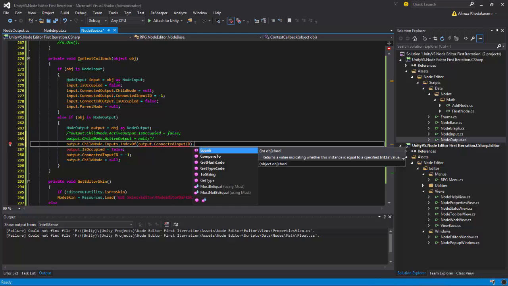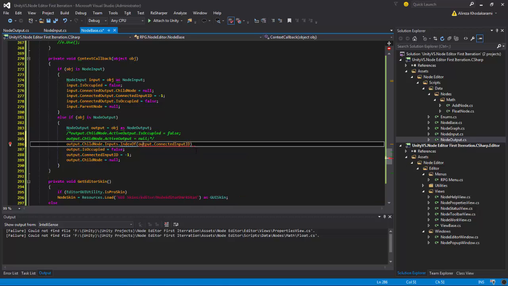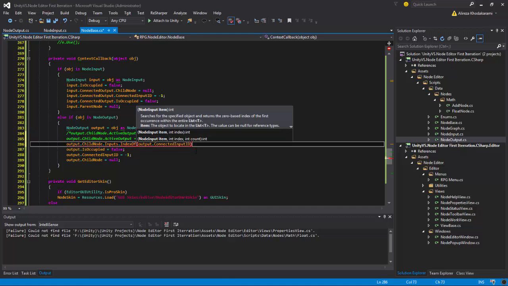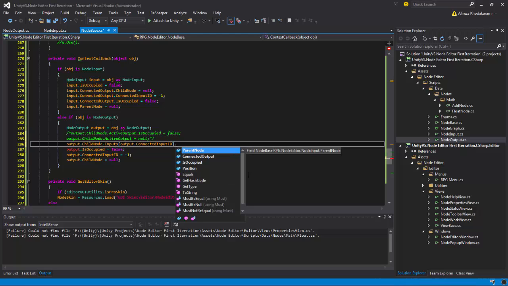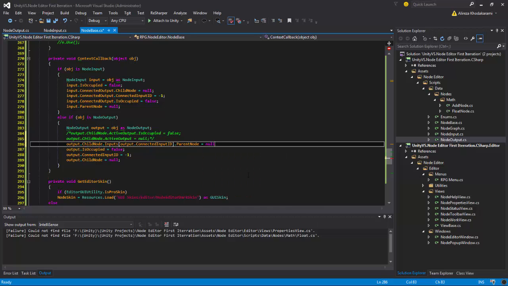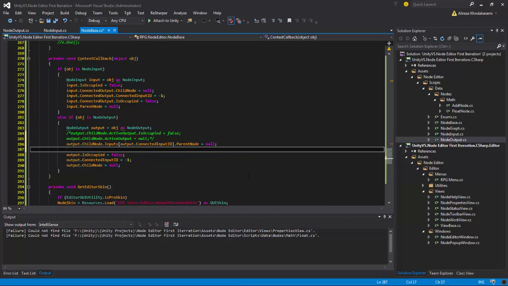Dot, oh come on, no, that's bad, it's index, okay, dot, and why are you not showing it out? No inputs of that. There we go. Dot. There we go. Parent node equals to null. That was what I was looking for.